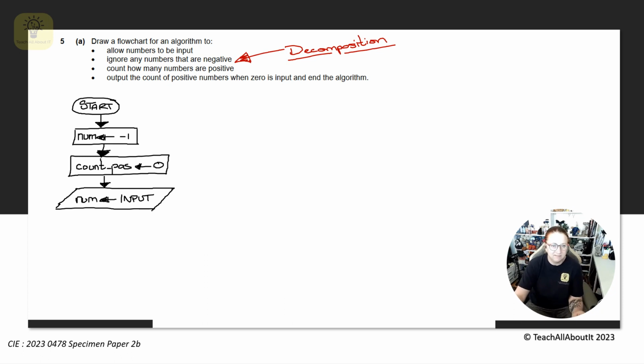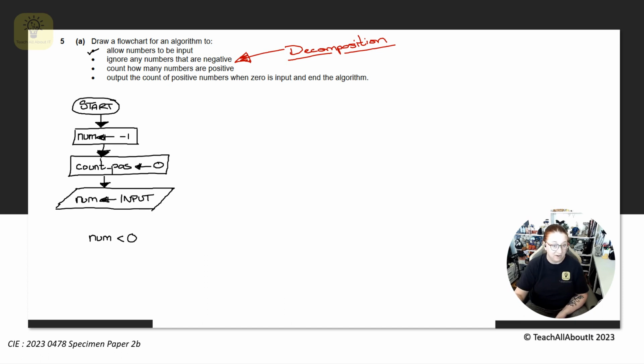Now it does say to ignore any numbers that are negative, so I'm now going to ask the question, is it negative? If it's not, we want to add 1 to the count. So is num less than 0?